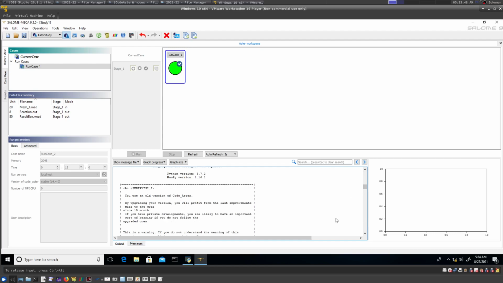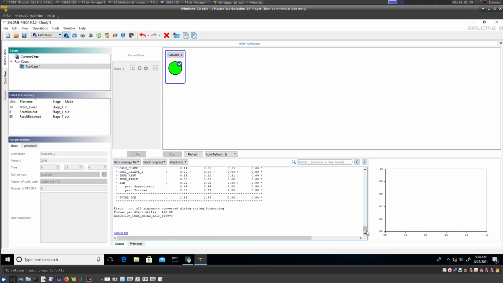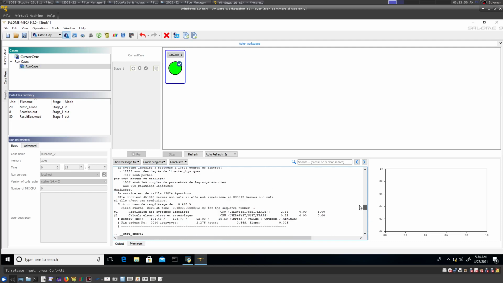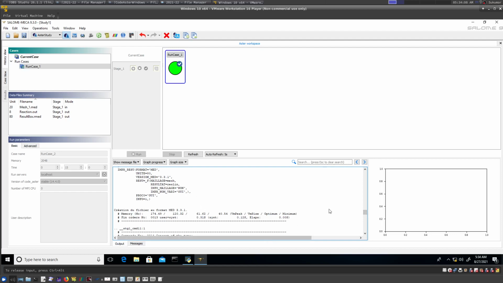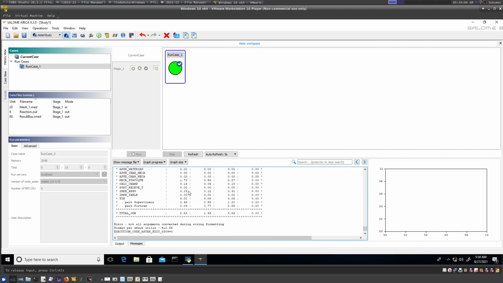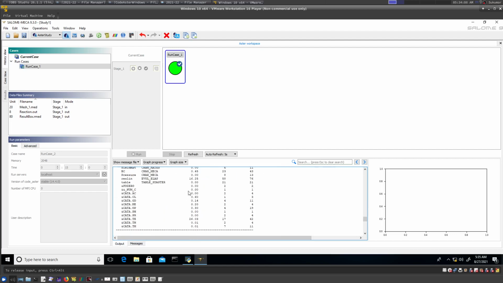Okay, and this is the message file you get. And this message file is very important, because if there is some error, there will be some indication in the alarm section of what kind of error it is. Here you can see that there is one alarm section.